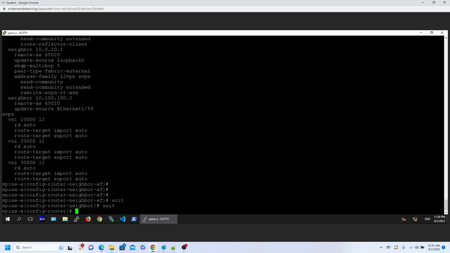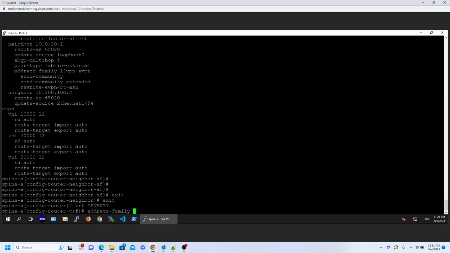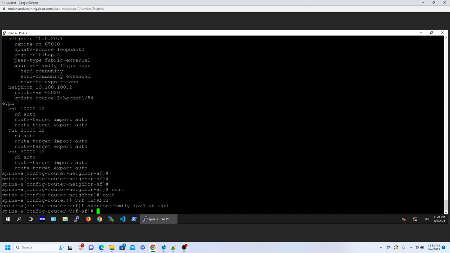Okay, one of the points that is kind of tricky here is to advertise the tenant configured on BGP. So I'm going to advertise on this address family IPv4 unicast for the VRF that I'll configure later for the interface VLANs, for the sake of L3 connectivity between the VNIs.